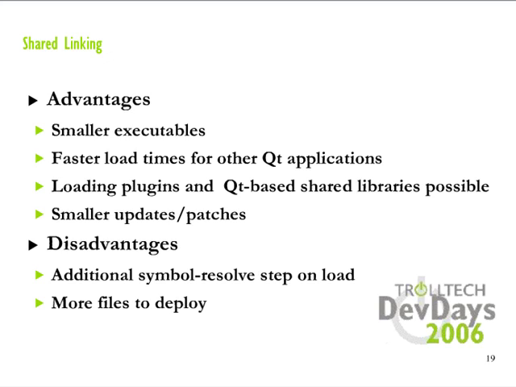The disadvantages here: you get an additional symbol resolve step on load. So when you load your application, if you remember, we have the symbol table. For every symbol you use in Qt, the operating system first has to look it up and say, where is it? Could be in Qt GUI. No, maybe it's in Qt Core. There it is. Okay, fine.